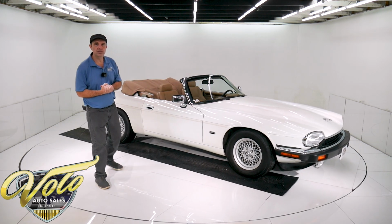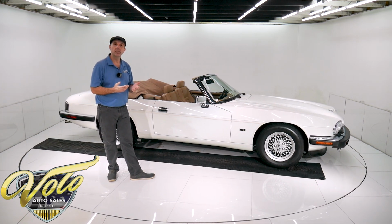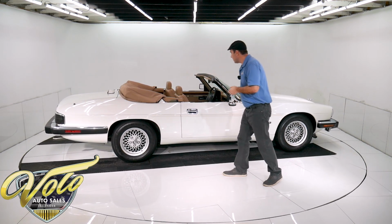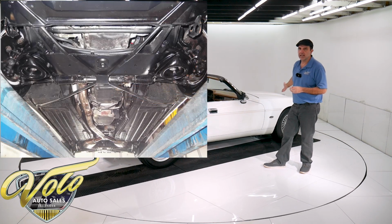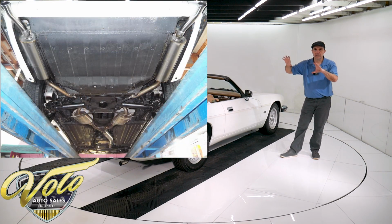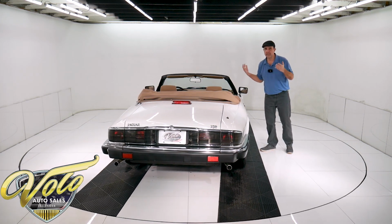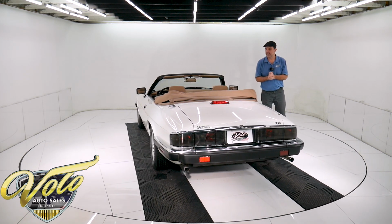Reading the original literature, Jaguar describes this car as smooth and luxurious, and at the same time, a sporty type of car. So it's a combination of both. It's spirited, I think they called it. Underneath the car is super clean original stainless steel exhaust, four-wheel ABS brakes, independent suspension front and back, and inboard disc brakes, a 4-speed automatic transmission that has a sport mode right on the console there. Underneath the car, again, just super clean. Looks like a 14,000 mile car that's been driven on nice sunny days.